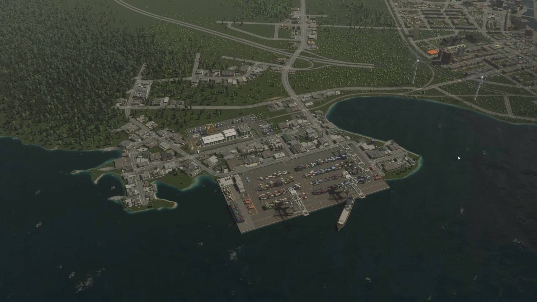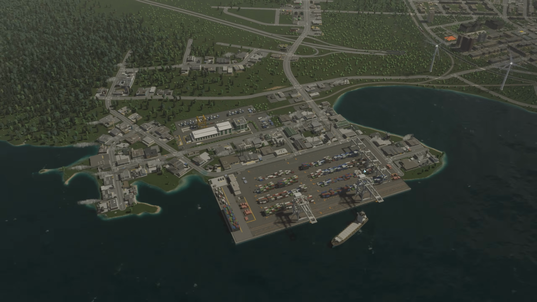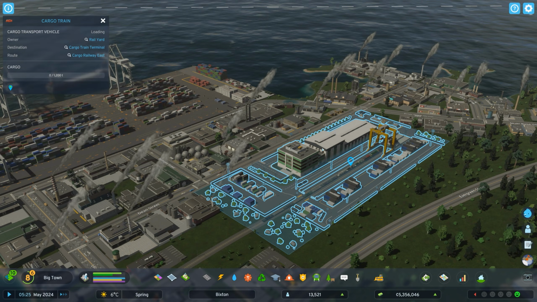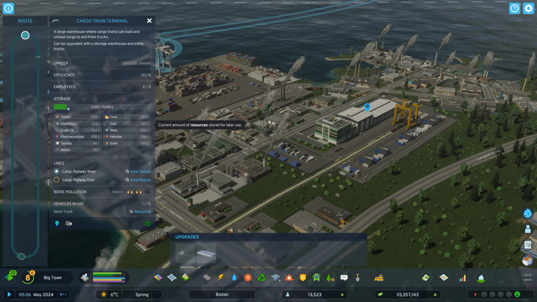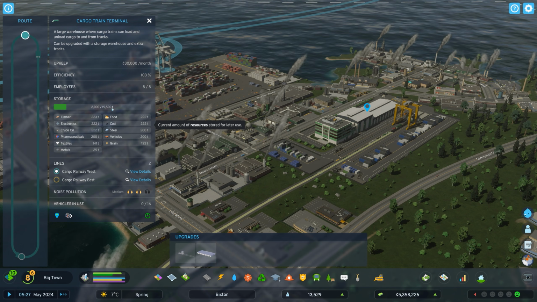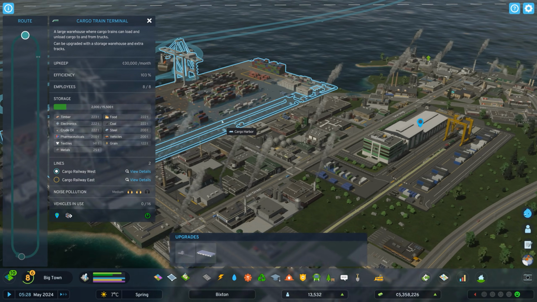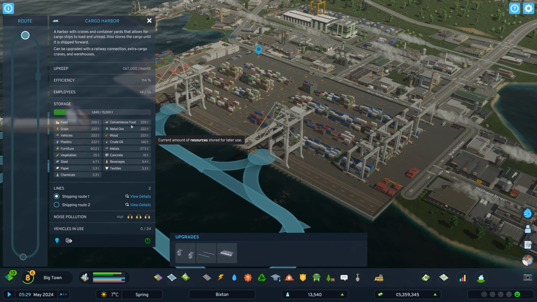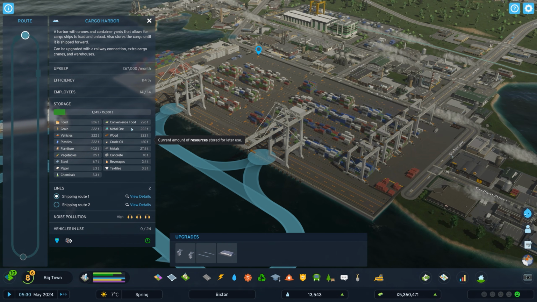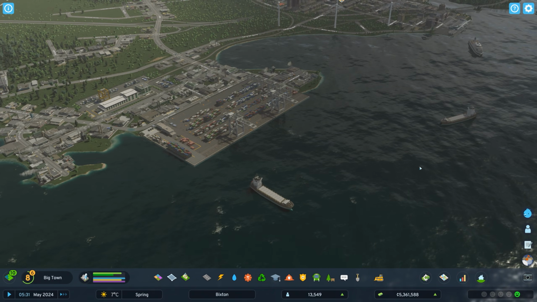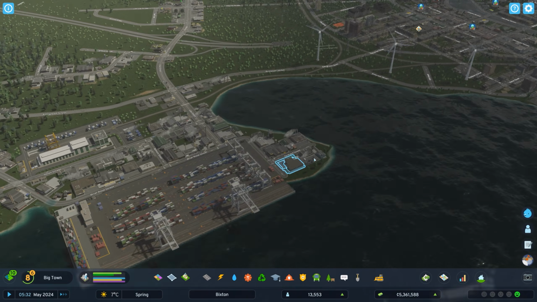Well, guys, I'm going to wrap things up right about now. So here's what I got for the new industrial area. I got the Seaport here. I've got the trains. Everything seems to be working. Look, I got some storage here, 2,000 tons out of 15,000. So I think we're good for the next little while. Same thing with the cargo harbor. You can see that it's operating. We have a bunch of materials in storage right now. Everything seems to be working great. We got boats coming in and out.